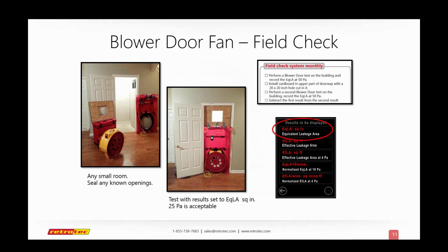We've installed our panel and frame about halfway up the door, and connected it directly to this flat object, this plane. We've cut a square into this piece of wood, but it could be any flat object, and we know exactly how big that square is. We're going to run the fan once with this covered up, and we'll get leakage, and then we'll run the fan again. The next time, we'll be looking at our gauge.